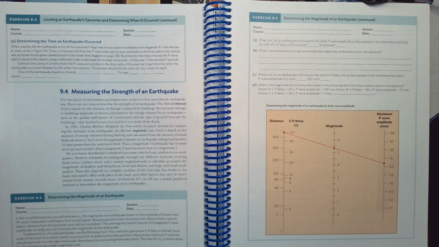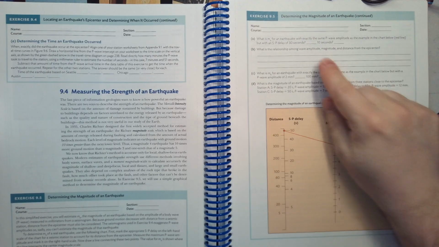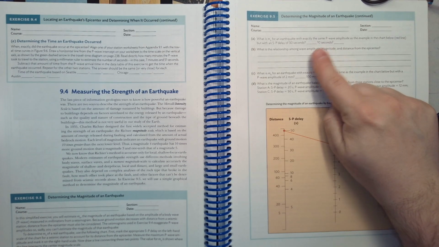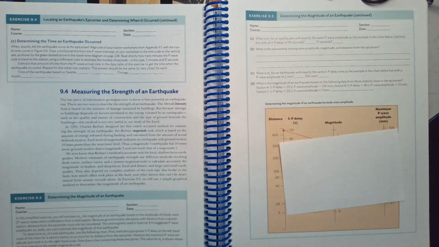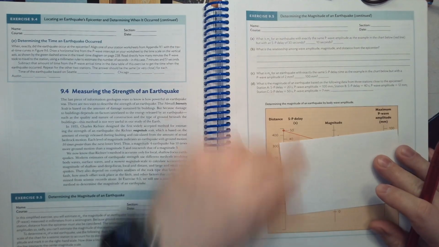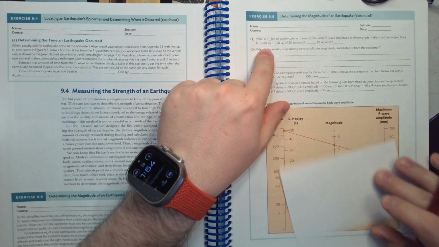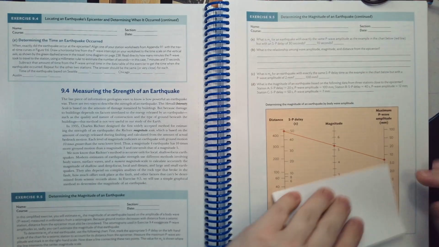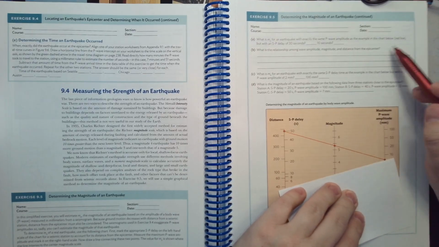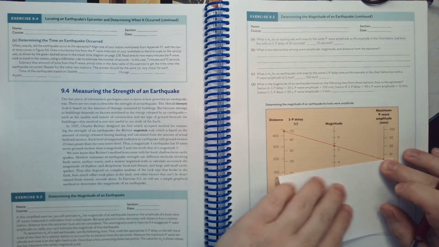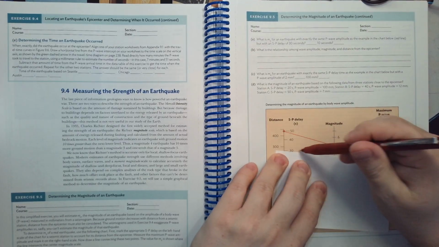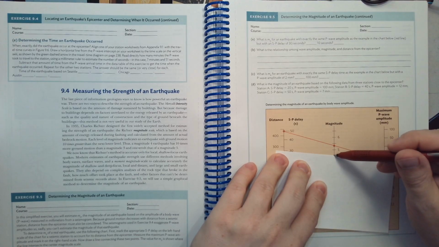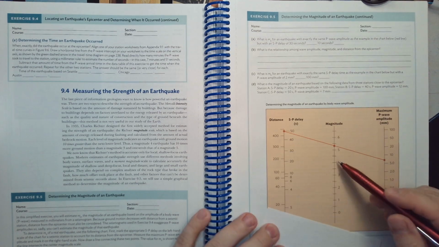So for A, what is the moment magnitude for an earthquake with exactly the same P wave amplitude as the example in the chart below, but with an SP delay of 30 seconds? So what you want to do for this one is take a ruler, take a straight edge. I got a piece of paper here. It says, all right, magnitude, exactly the same wave amplitude. So our wave amplitude stays the same as the example, so we're going to use this point. We put our ruler on this point, and then, what does it say? With an SP delay of 30 seconds. Then we bring it over here. We put it right here, and then we draw a line across. I'm going to put it right here, a very faint line in my book. So it's just above a 4.5.